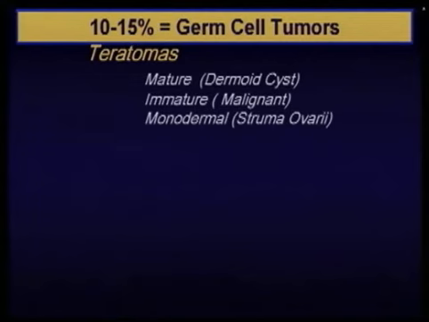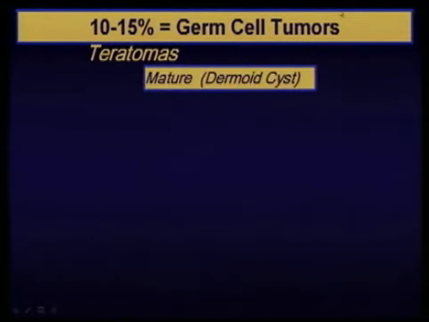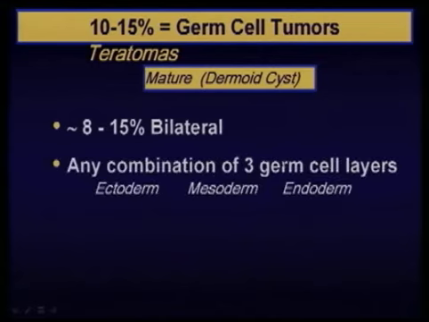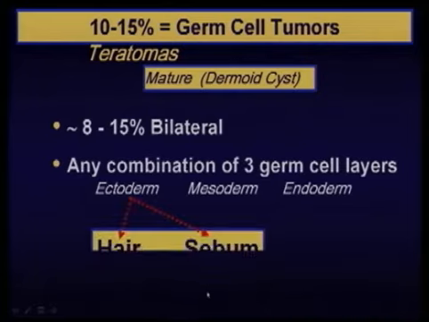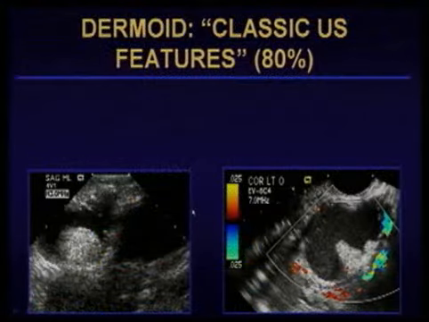What about germ cell tumors? Well, they come in a variety of types. We're going to focus on the mature dermoid, if you will, which is certainly the most common if you're dealing with an adult population. So what do these look like? Well, 18% of them are bilateral, and as the name teratoma implies, they're associated with the germ cells of a variety of types. But we tend to focus our attention on the ectodermal elements, or the hair or sebum within dermoids.